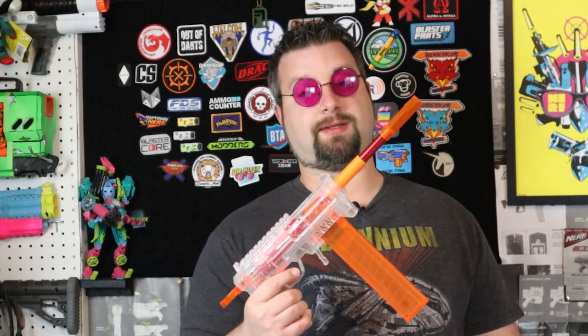Here it is. This is one of those blasters I put on order, kind of forgot about it until it showed up. And then I realized this thing actually looks like it could be pretty good. This is a Talon Mag accepting blaster that is breech loaded and fires short darts. And it hits hard — with no modification whatsoever, this thing's hitting close to 200, if not over 200 FPS right out of the box. And it came with a SCAR barrel, which causes this thing to be pinpoint accurate. In this video, we're going to show some basic installation guide because this thing does take a little work to put together. We're going to talk about its performance, and I'm going to show some chronograph numbers. I also took this outside to get a full understanding of how far this thing can shoot.